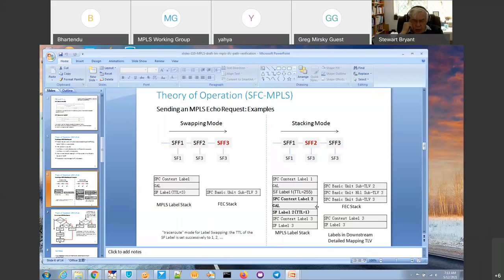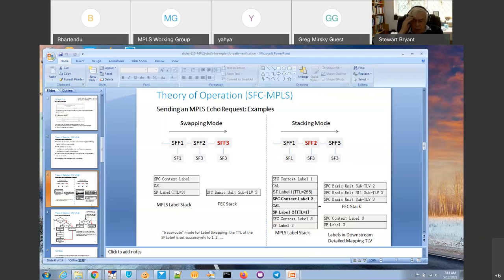So could you help me? So you want a GAL near the top, presumably, because you'd want to know whether it's worth the expense in the forwarder of going to the bottom of stack, is that correct? Yes. Otherwise you could just go look. Well, right. One of the possible alternatives that we discussed is that there will be only one GAL label at the bottom, and then regardless of the depth of the label stack, each SFF for each packet will have to find the bottom of the stack label to verify whether it's GAL or not.